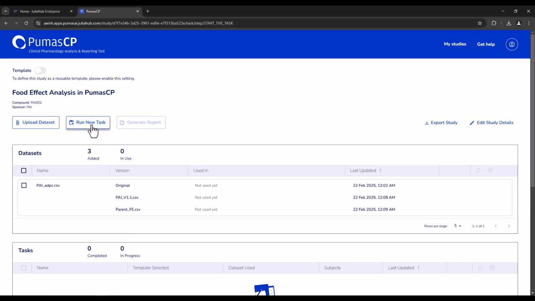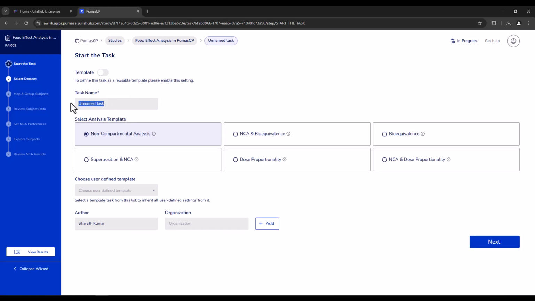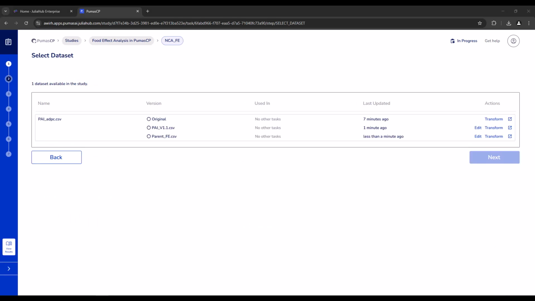Click on run a new task over here and say this is NCA for food effect and click on next. So now we'll choose the parent food effect, the one that we wrangled last. So click on that dataset and click on next.